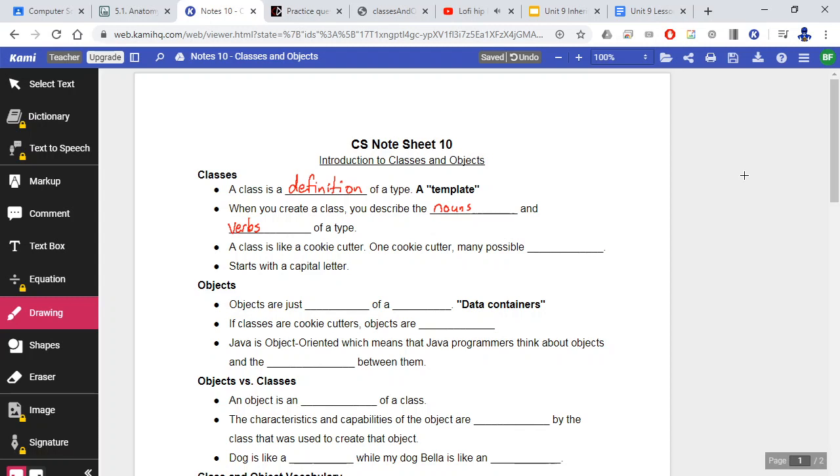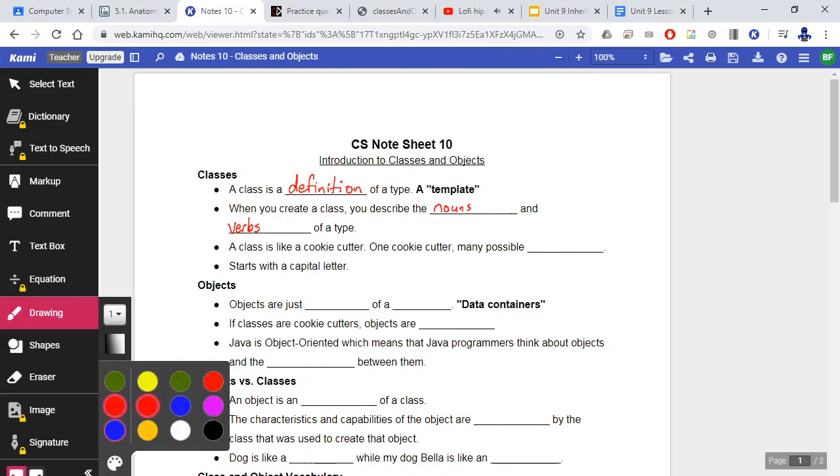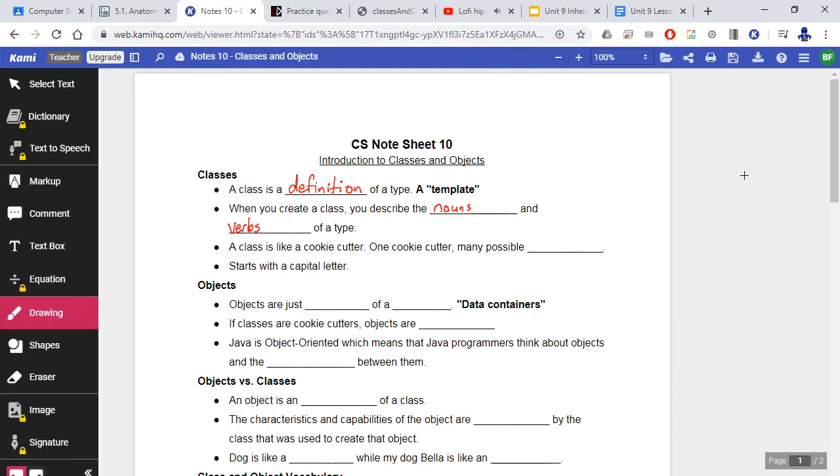Another way to put this that maybe makes a little bit more sense, instead of nouns, you might think of it as the data. So the data that's associated with a ball is an X, a Y, a diameter, a color. And instead of verbs, you might think of it as the abilities, or basically what the class can do.